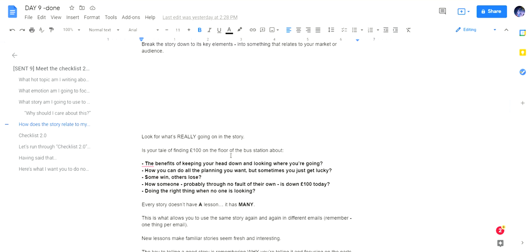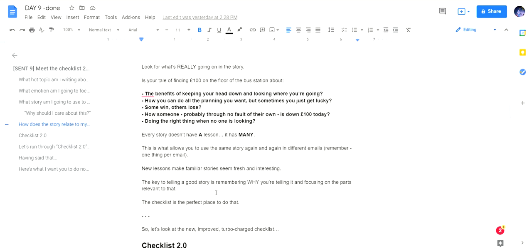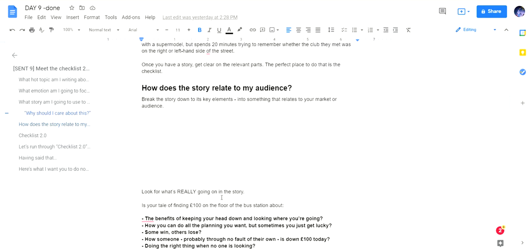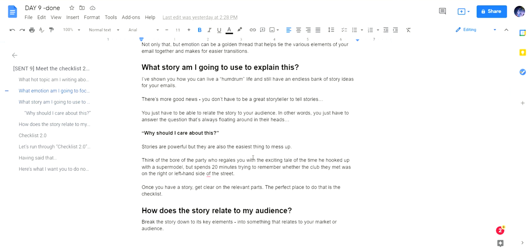And you could write the same email every 6 months. You can use the same story to make different points in the email. So get away from the idea of thinking this has to be the best way to use this story, or this has to be the right way to use this story. As long as there's a genuine link there, it's all good. But it's good to be clear on that from the start, because when you write your email, you know where you're headed.